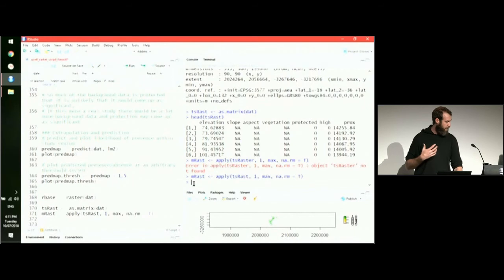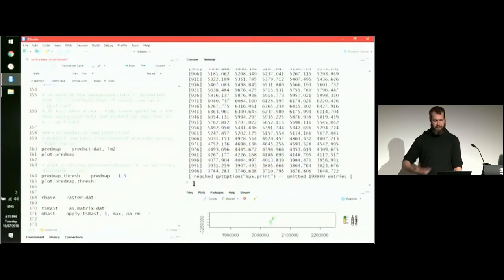So if we just type out m rust, okay, that's just given us a vector. We want to turn that vector back into a raster so that we can see what's going on geographically. Then we use something called set values.